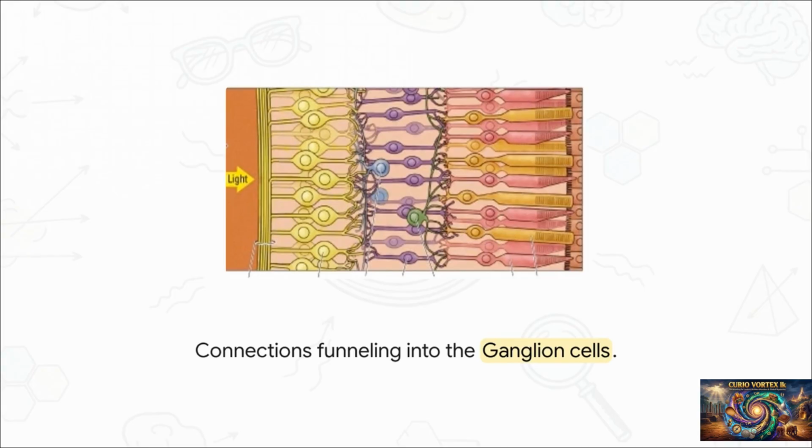All of these beautifully processed, highly refined signals are then handed right off to the final output layer, the ganglion cells. You can clearly see how all the cellular connections funnel directly into them. A typical human eye has between 0.7 to 1.5 million ganglion cells. They act like a funnel, collecting millions of data points from the rods and cones, bundling them all together, and feeding them straight into the optic nerve fibers that run out of the eye.